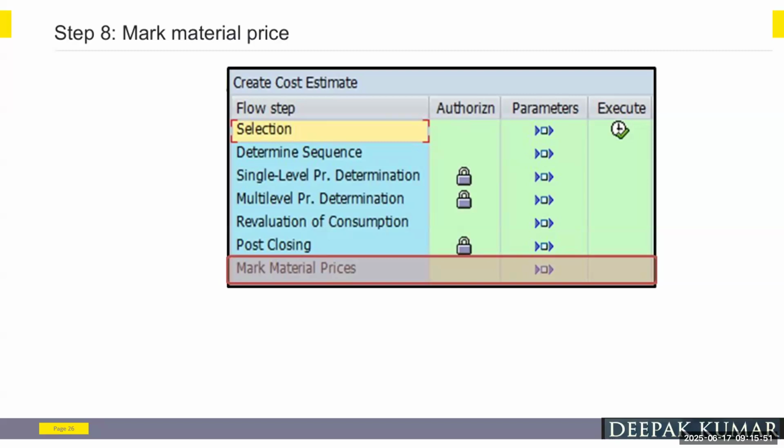It depends. In DuPont, we used to do this every month. Other companies ignore this step. They used to keep standard for the whole year. But if you want to change standard every month, then mark and release. And for the release step, we create a batch job on the 1st calendar day. It automatically picks up from this future price, and on the 1st day of July, it will post as a standard price. We cannot execute this in June. On 1st July, we need to execute this step. Release.